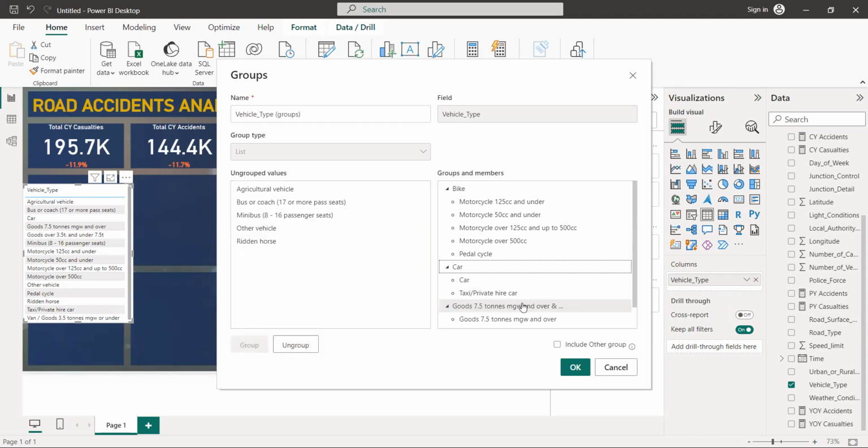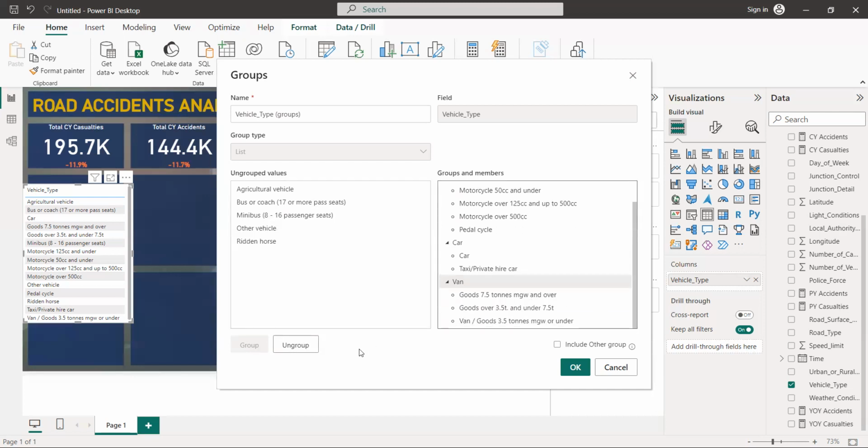Yeah, so here, just go. Then I just call this one goods, okay?